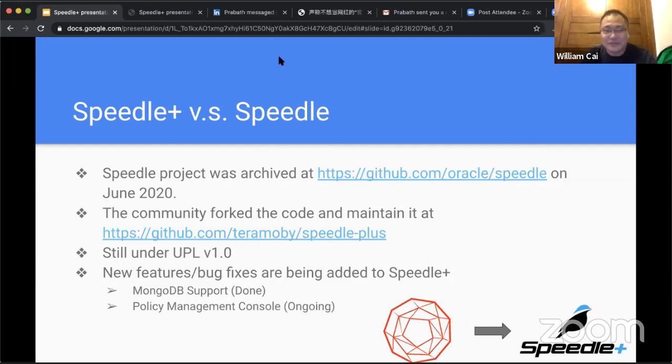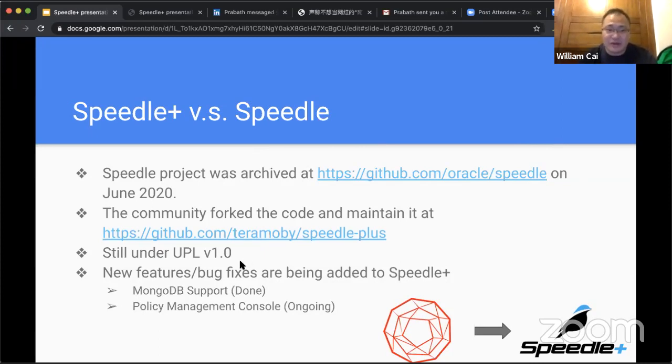The Speedle Plus open source project is still under UPL 1.0. So we'll keep adding new features and also bug fixing on top of the Speedle project. So far, based on the original Speedle project, we are adding new features.